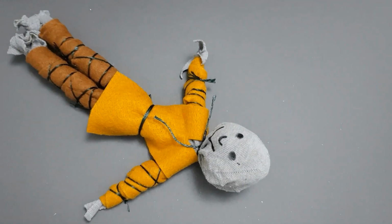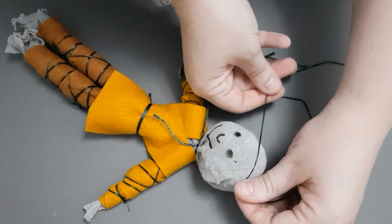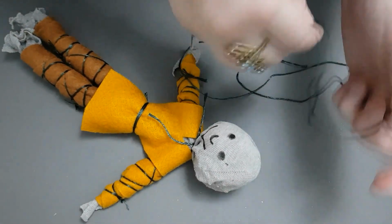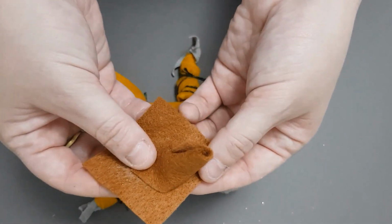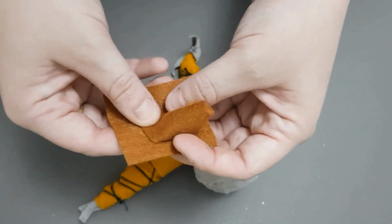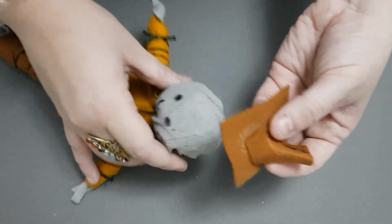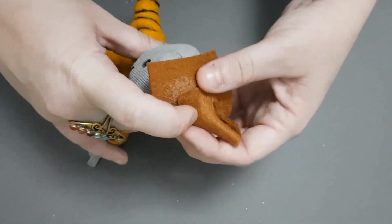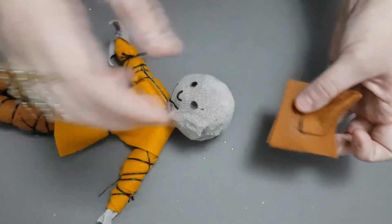Well, what you can do, there's various options. You can either get loads of string and wrap it round. But what I've done is I've taken a tiny little square of felt and another square of felt and wrapped it up and stuck it together just about. It's a little bit loose. But what I'm going to do is glue it on his head and tie it on with some string. And then we will have a look at the finished thing.